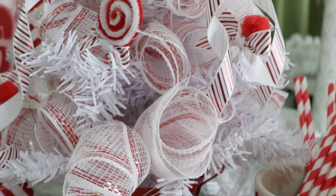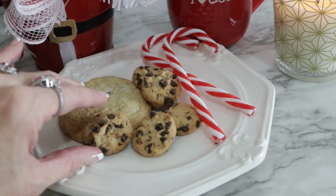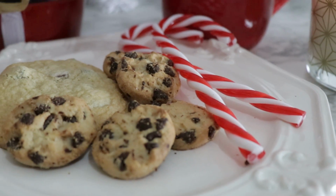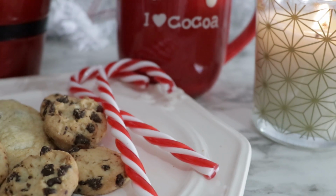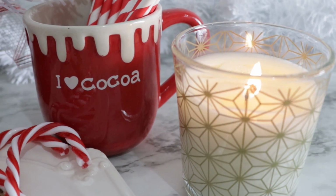I think this is so fun and adorable, and just a great way to add some pops of color to your holiday decor. And of course, you guys know Santa Claus loves those chocolate chip cookies, so definitely don't forget to set out some milk and cookies or hot cocoa for Santa on Christmas Eve.